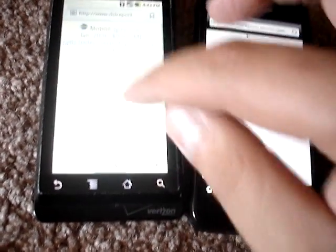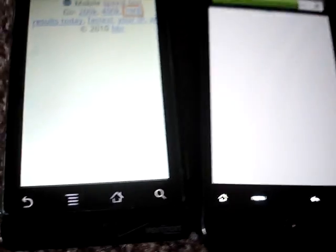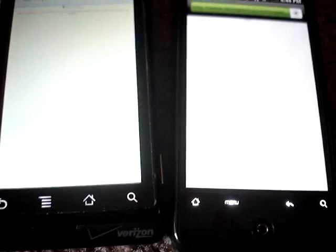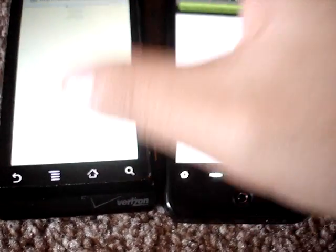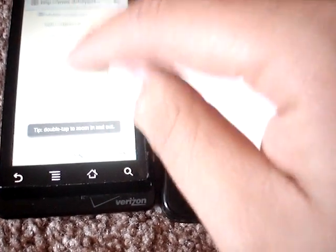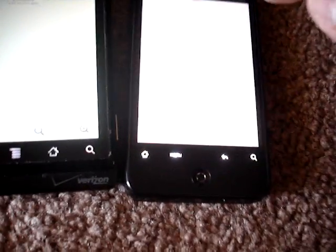I'm going to test out the one megabit on this one, and on the other one I'll do the exact same thing. I don't really need to hit them at the same time since it'll give me the speed result. Wow — the Motorola Droid got 1,461 kilobits per second. I think this one may have just crashed, let's try that again.